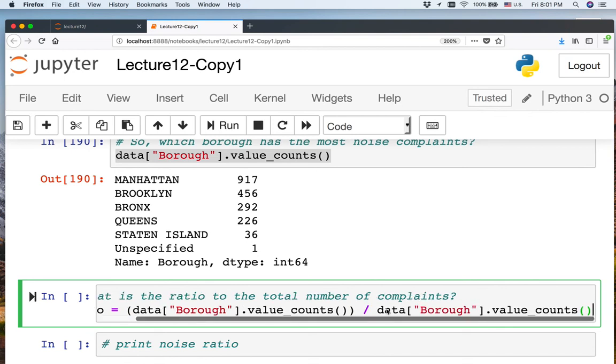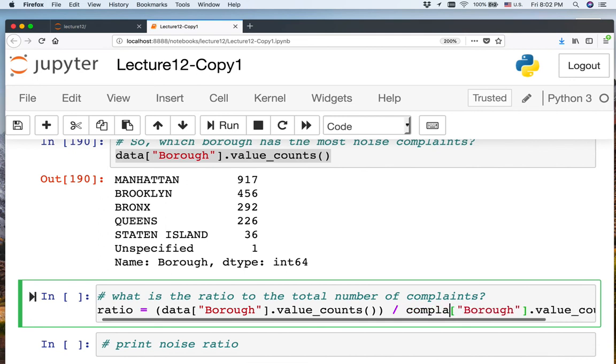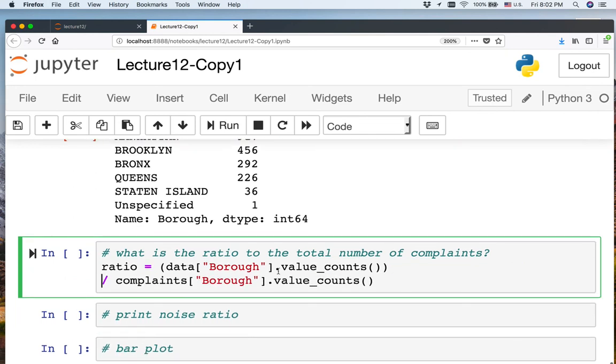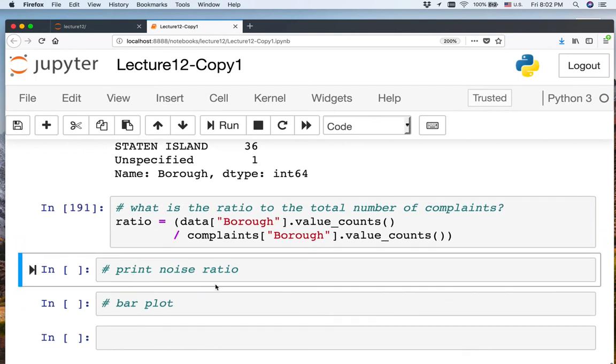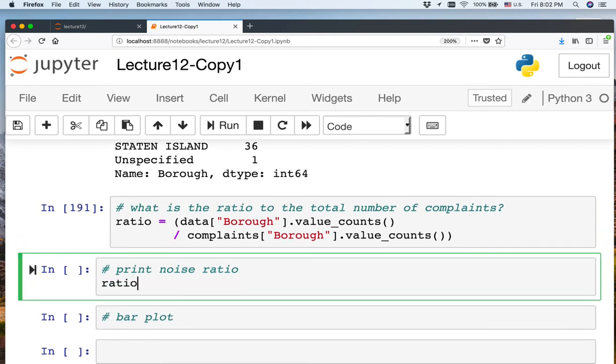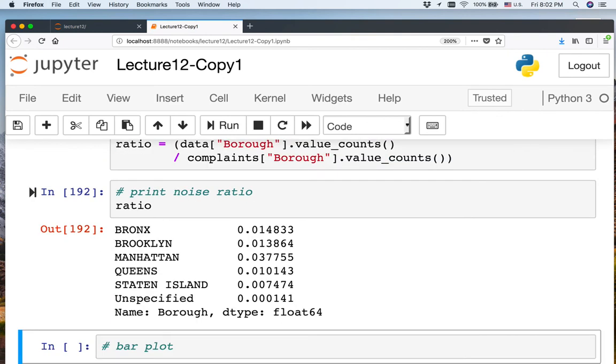Can just do the same thing, but just say complaints. Let's change this to here. Okay, so now ratio is going to be this. So these are the ratio of noise complaints to the total number of complaints we have.